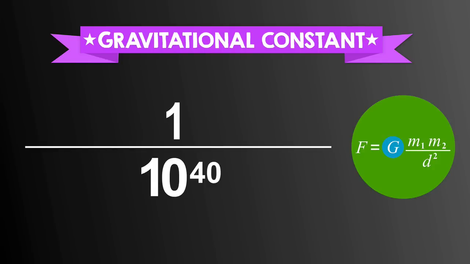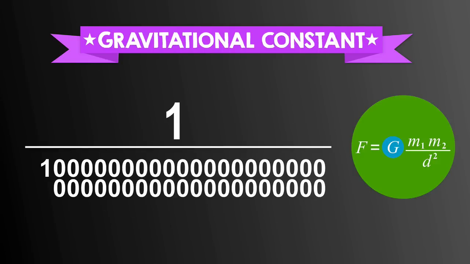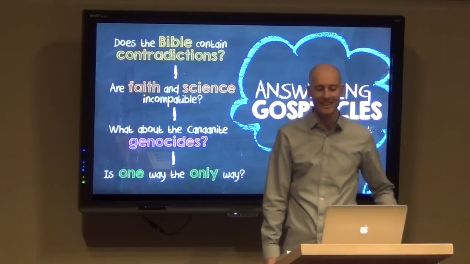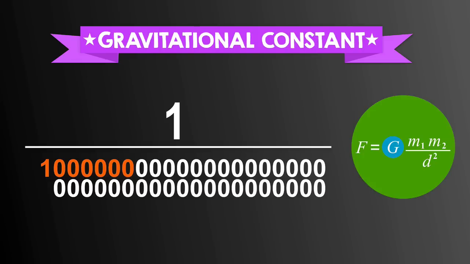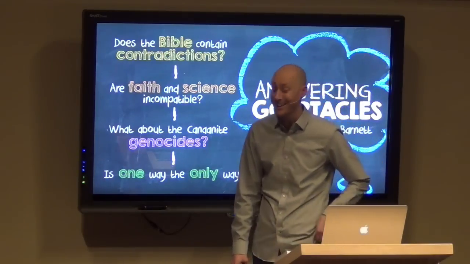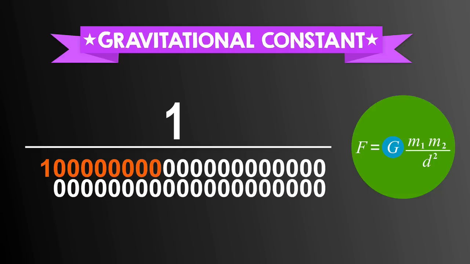What does that mean? That's a one followed by 40 zeros. Just to give you a sense of how big — actually how small — that number is: it's a fraction. The odds of being hit by lightning are about one in a million. The odds of winning the lottery in Canada — rounding up — one in a hundred million. The odds of being struck by lightning twice are one in a trillion.